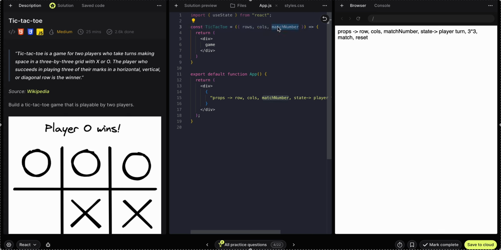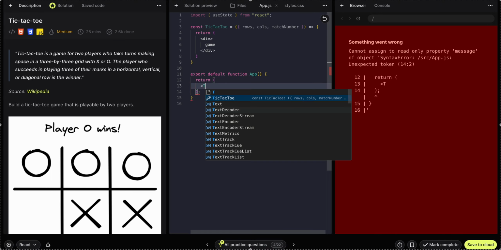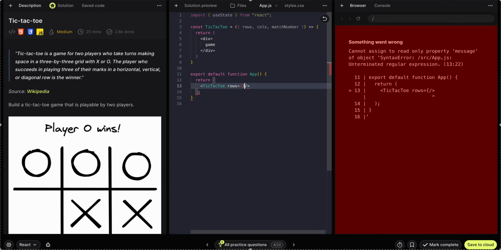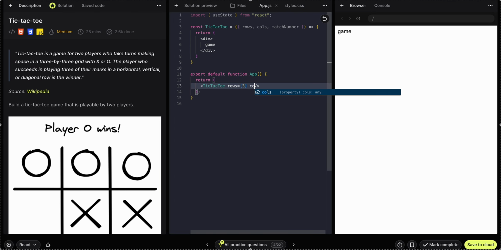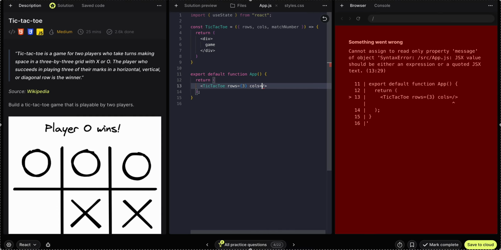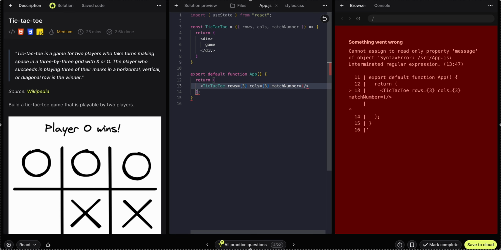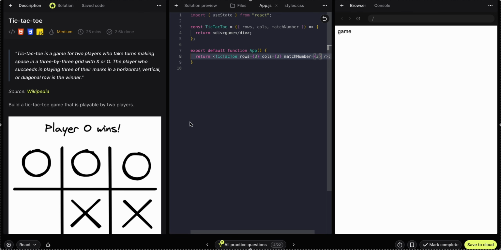It should have a better name, but for now I will keep it as it is and we can discuss it. So here will be Tic Tac Toe with rows. We are sending 3, columns will be 3 as well by default, and match number also 3. So this is it. Here we will do our thing.